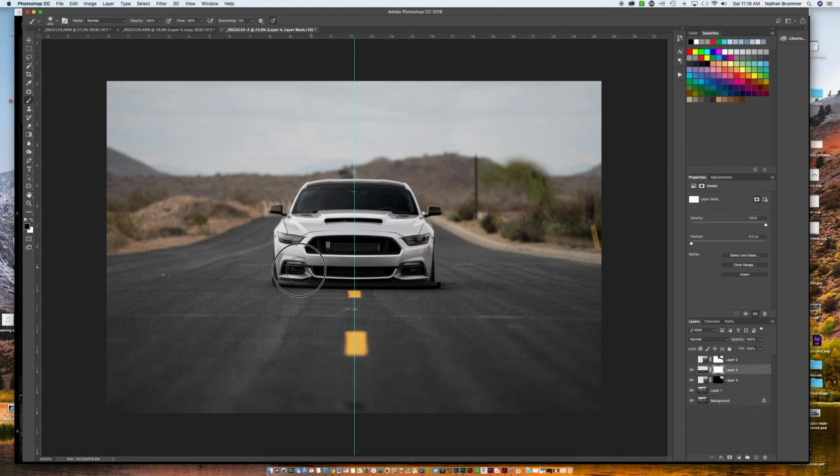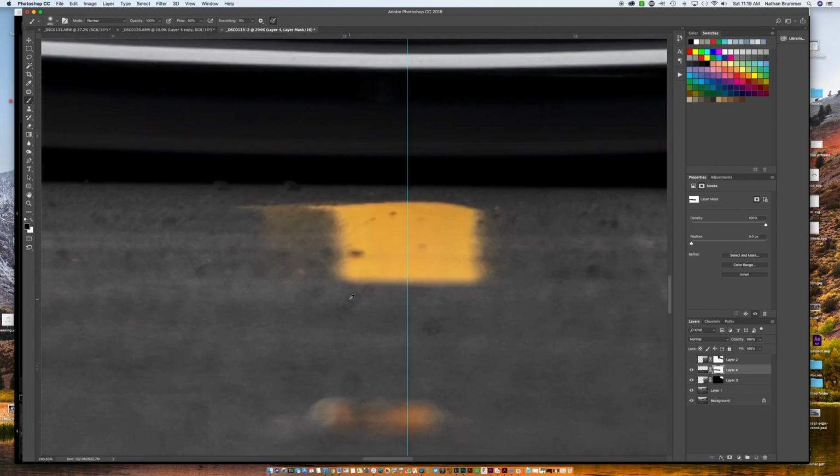Around here, we want to make sure that we fill all of this 100% because we don't want any weird stuff going on with the front of the car. But here's the tricky thing: we don't want to get too deep into here and bring back that yellow line that was off. So we're going to hit X, go back into black, and just paint right over that.